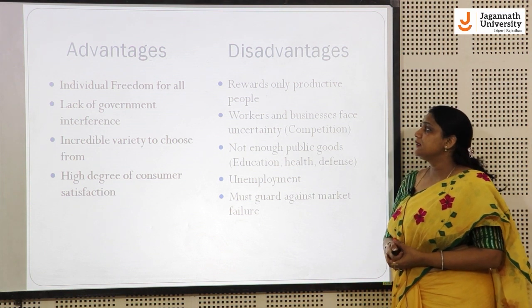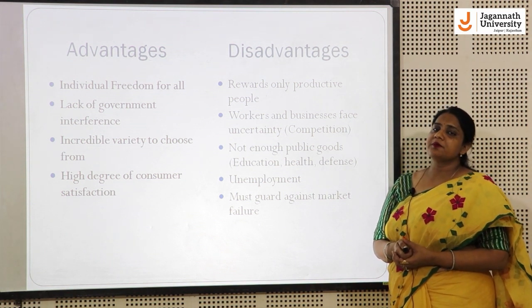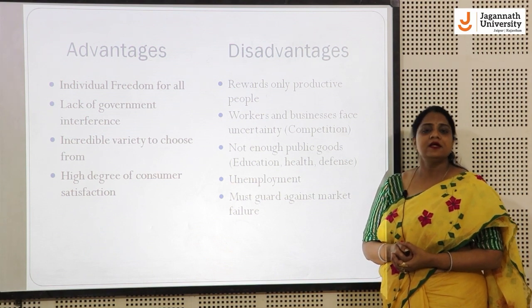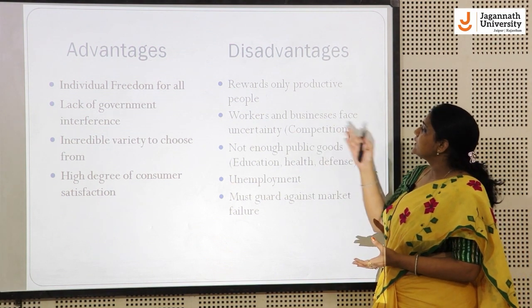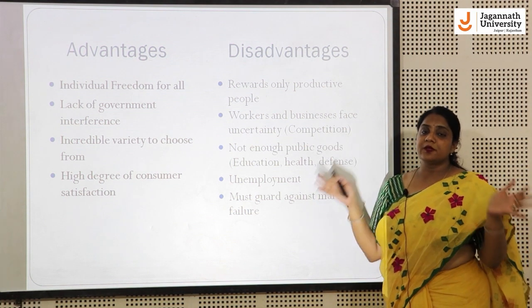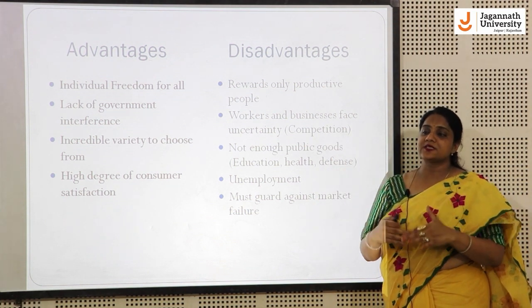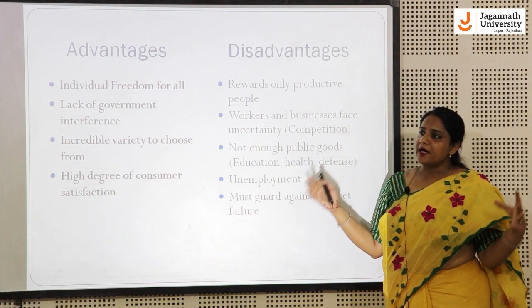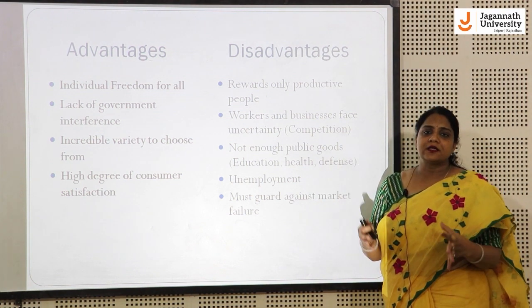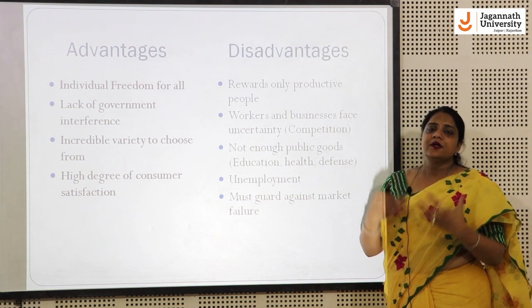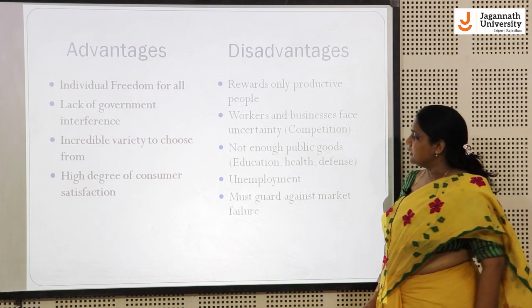Disadvantages: it only rewards productive people, because only the people who are performing better, only the people who are performing well for the society, would be rewarded. Workers and businesses face uncertainty due to competition, because there will be competition among the producers to satisfy consumer demands. So it will lead to a market structure like monopolistic competition, in which each and every producer is trying to produce a good which can satisfy the consumer demand.